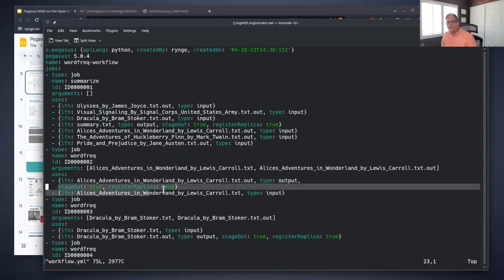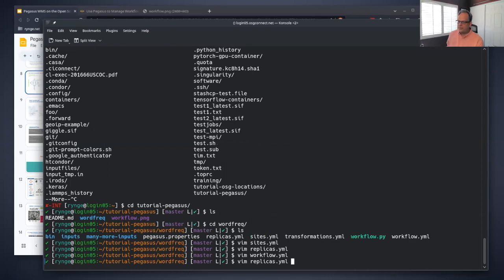And it also has a few flags that are saying, stage this out. So you can decide if you want to keep those files or not. This is useful if you have a large workflow and you don't care about intermediate data, and maybe you only care about the final data. Then you can say, okay, don't stage this out. And this is when Pegasus cleanup kicks in, because if you don't want to keep that file, then we can clean it up as we go and delete files, because we already used them and got them past that point in the workflow.